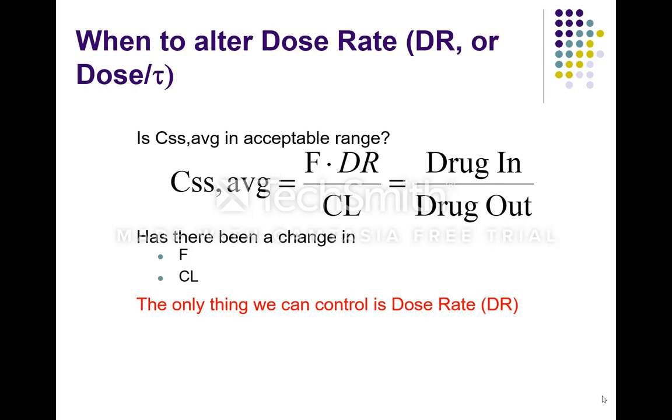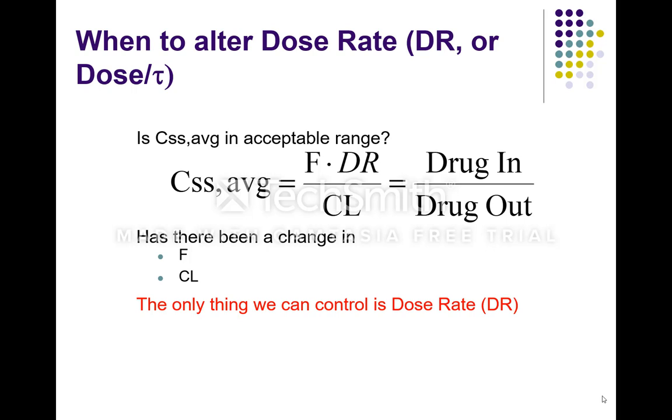What happens if your clearance changes? What if the drug is cleared by the kidneys and suddenly your clearance goes down? What's going to happen to your whole curve? I'm sure you didn't even need to come to lecture today to talk about that. So if your clearance goes down, what's going to happen to the CSS average? Everybody? It's going to go up, right? Because you're not eliminating the drug. And vice versa, if you have a patient with kidney failure and suddenly that improves, what's going to happen to your whole curve? It's going to go down.